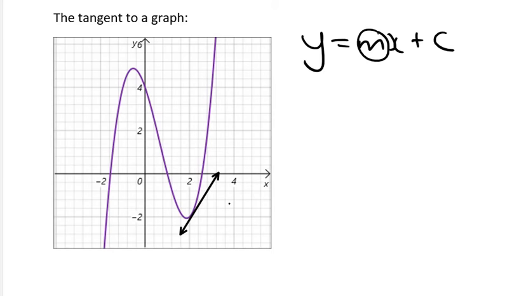If you zoom in very closely to this part of the graph, you would see that the tangent and the graph have the same gradient at that point. For example, the graph may look like that whereas the tangent does that, but at that part they are pretty much parallel.